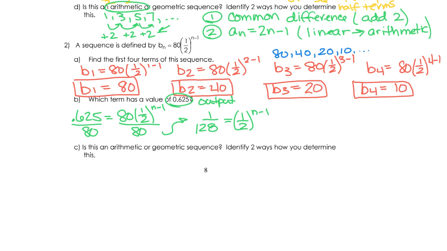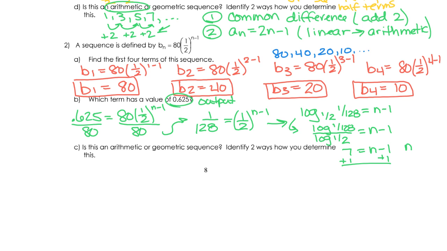Okay, and now we're going to go ahead and use logs. So we're going to go ahead and say log. My base is 1/2. My number is that decimal or the fraction of 1/128, and that's equal to n minus 1. Okay. Remember to put this into our calculator. We change it into a division problem. So we have log of 1/128, or the decimal, and log of 1/2 on the bottom. Remember, the base goes in the basement. Okay. If we type that into our calculator, we end up with a nice number of 7 equals n minus 1, and we'll do one last step of adding 1. And n's going to come out to equal 8. And so it's the 8th term.